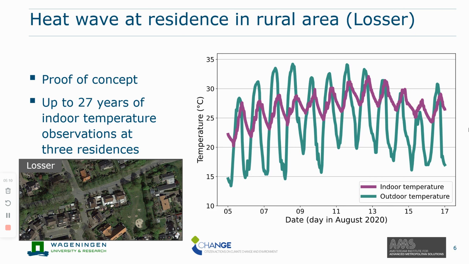Here we see the indoor temperature and the outer temperature. Very obviously, the indoor temperature warms up slower and also cools down slower, which results in the temperature being much higher, especially during the night. And when the heat wave progresses, the indoor temperature keeps rising, and after the heat wave, it doesn't cool down as fast as the outer temperature. So an indoor heat wave can be longer than the actual outdoor heat wave. For example, a health plan can maybe be implemented for longer to warn the citizens.